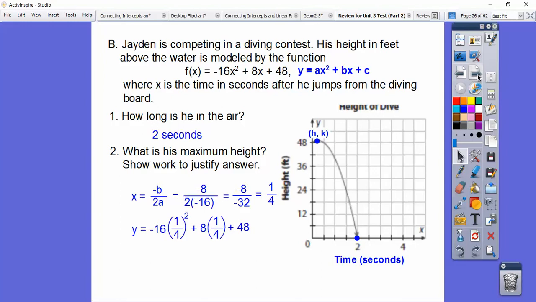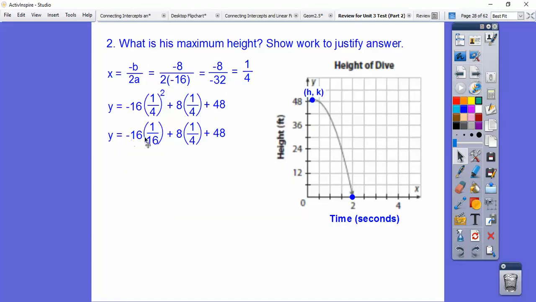We need to figure out k for the height. So we plug in one-fourth right there, right here, one-fourth and then one-fourth right there. That's what this is. One-squared is one, four-squared is 16, so this converts to one-sixteenth right there. All right, let me slide that up right there. All right, so the negative 16 and 16 cancels out to negative one. Four goes into eight two times, so we get negative one plus two plus 48, so it's 49. So answer the question. Don't just say 49. I will take some points off. If you just say 49, it's 49 feet was his maximum height. Always answer in the context of the question right there.